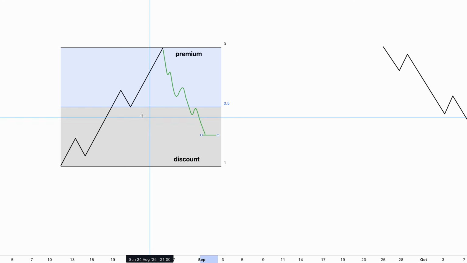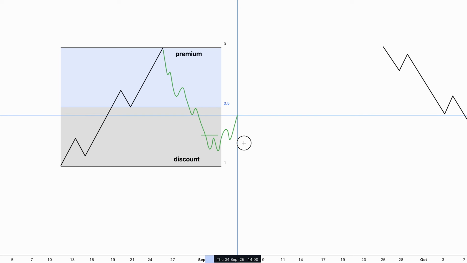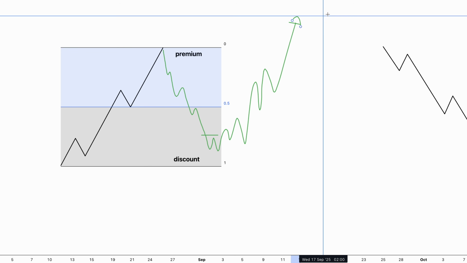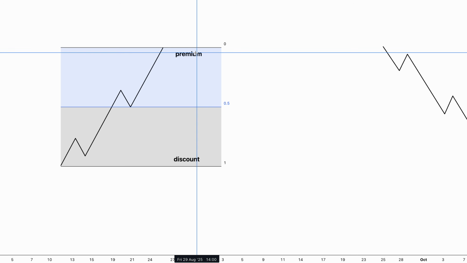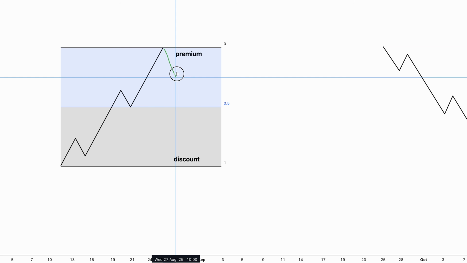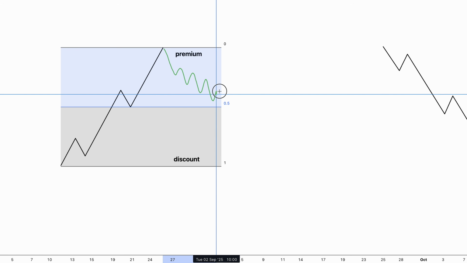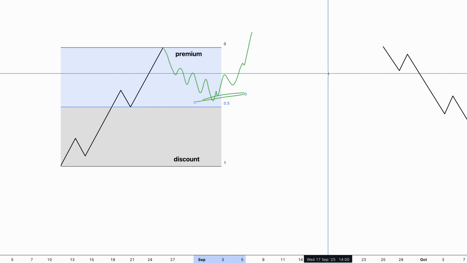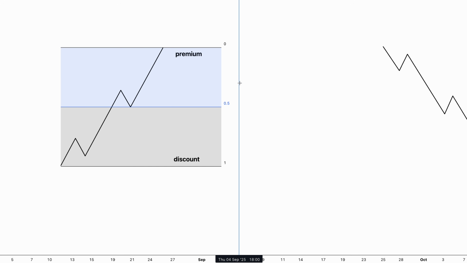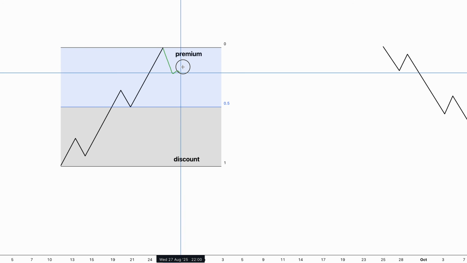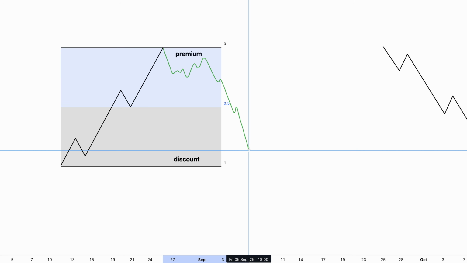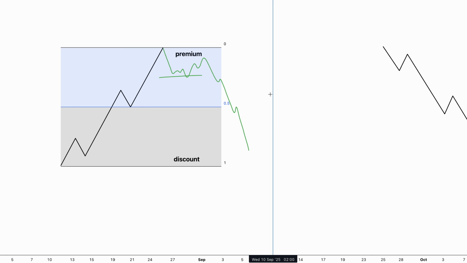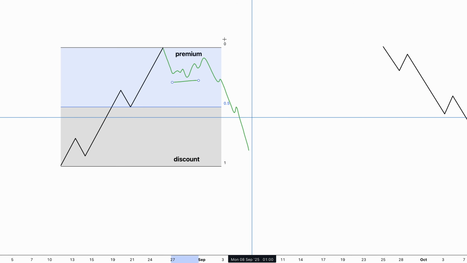So if we come down under the 50% mark, this is the point where we should be interested in buying an asset if that's what we're looking to do, because that's seen as the discount range. Premium-wise, if we buy up here above the 50% retracement, then we're buying in a premium. Essentially, we are, to a degree, overpaying for the asset. Now, this is not great because obviously, if we buy in a premium, there's more likelihood we do move down into a discount. And then if you've bought in here, you're having to withstand some drawdown. And also, if you buy in a premium, you have less movement for profit, right?